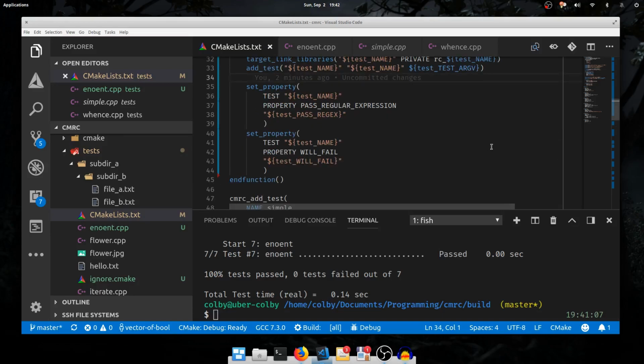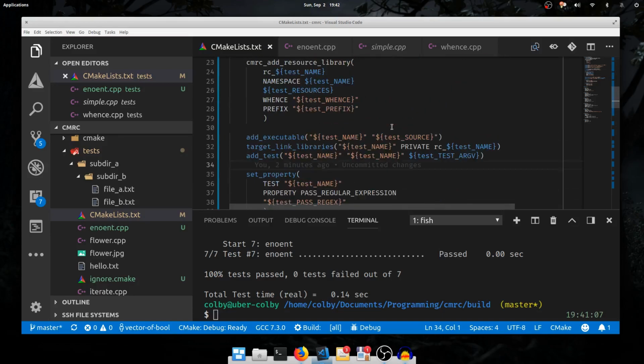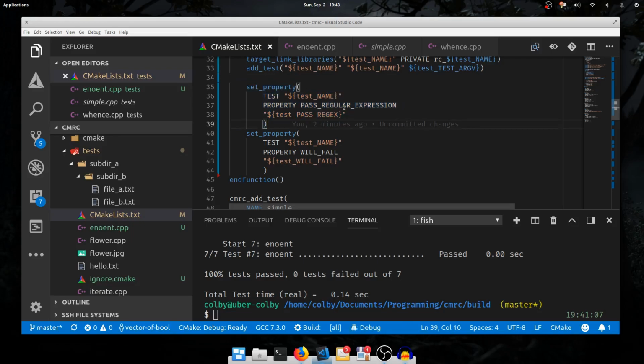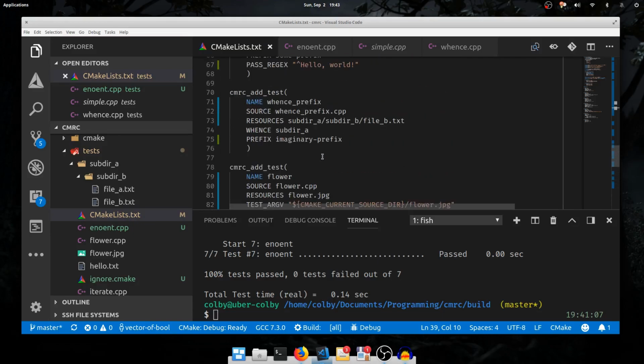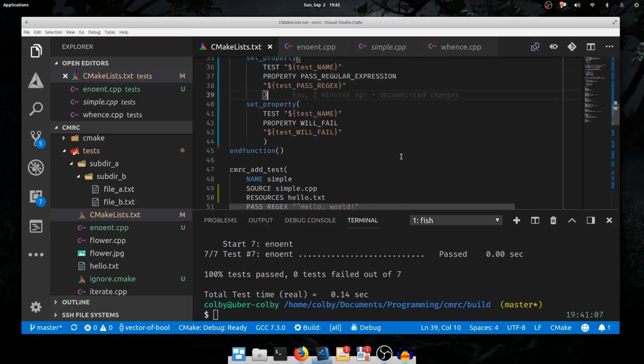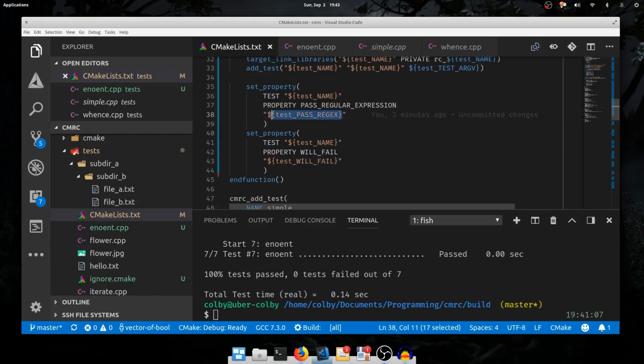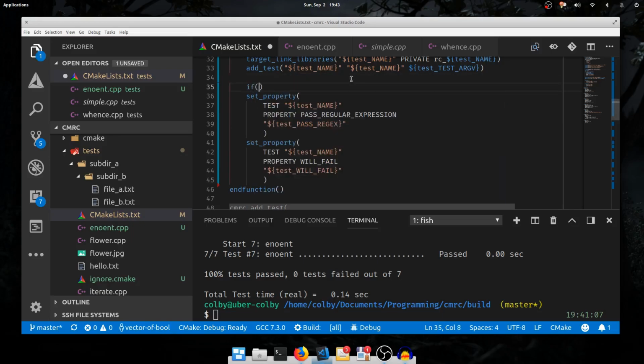There's one more thing to know about CMake parse arguments. Down here, we set pass regular expression on the test unconditionally, even for tests like flower and enoent, where we have no regular expression to pass. We're still setting an empty string regular expression. It's not strictly problematic in this case, but you want to do conditional setting. To do that, you check if defined and then the name of the variable test pass regex, and then we set the property conditionally.